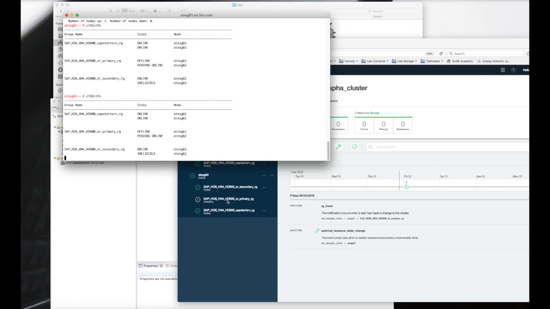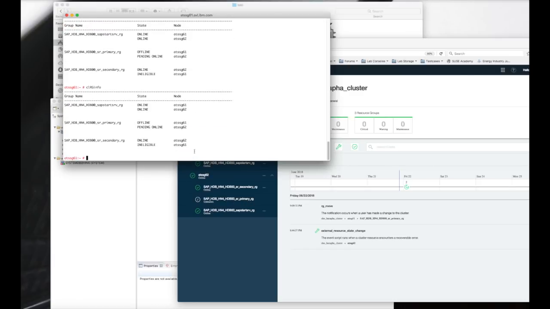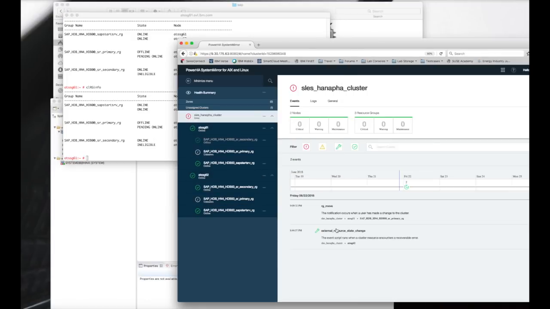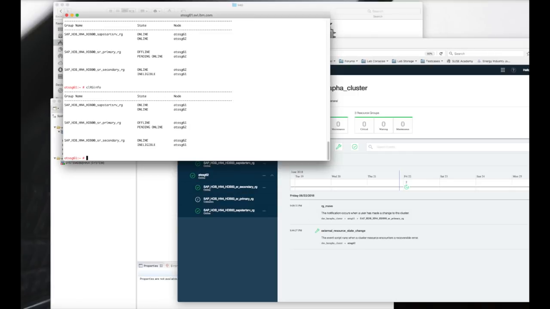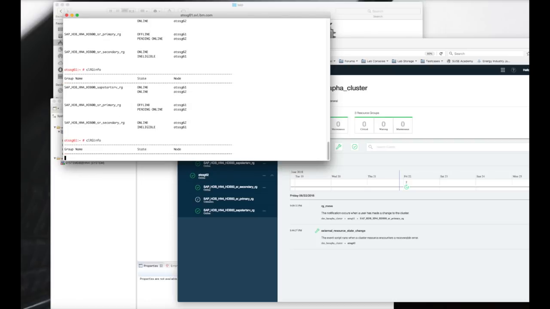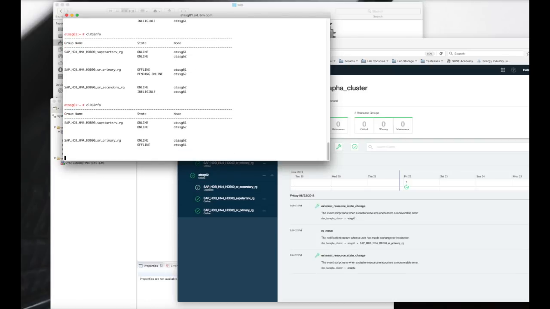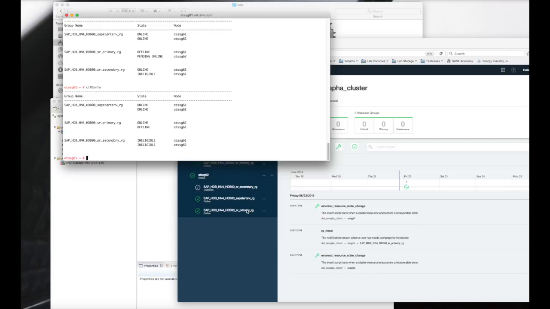But on the bottom, you can see that it's showing the primary resource group. The primary is pending online on node 62, and this is where the mileage will vary as far as the size of the database. So you kind of have to sit tight and wait. But you'll see the various events actually getting logged. If I do one more check, let's see where it stands. And you'll see that it should be just about completed.